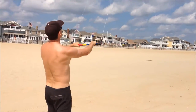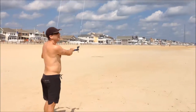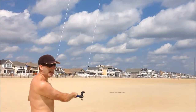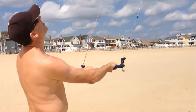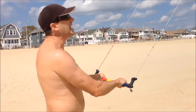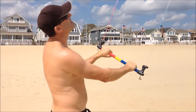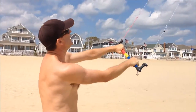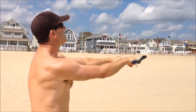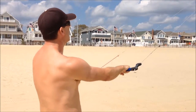If you pull on your left handle, it goes left. If you pull on your right handle, it goes right. What I'm going to show you is this: a lot of people get kites and think it's like a steering wheel — turning it back and forth. That actually doesn't do anything to the kite. You actually have to tug it like this, punching and pulling back in. You can see that'll drive the kite — I'm punching and pushing back in.